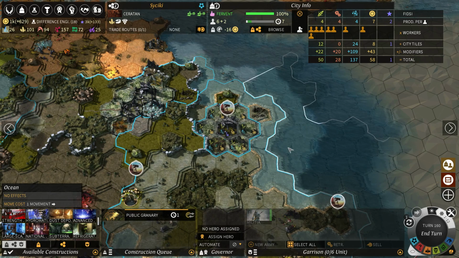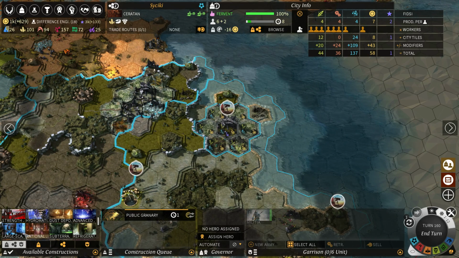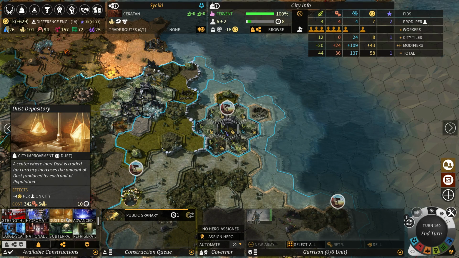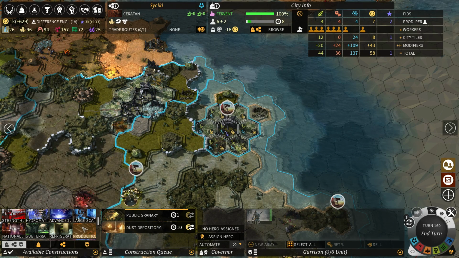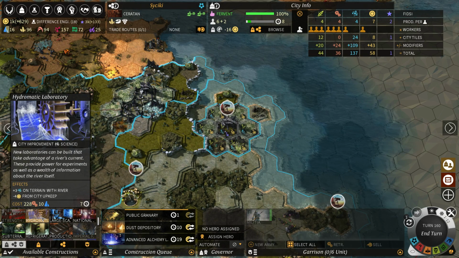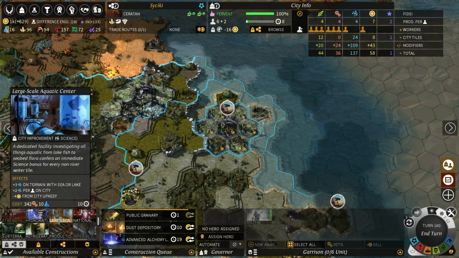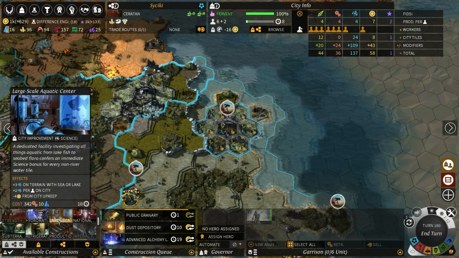6. Right. That seems like a lot right here. So let's go 3-3-1-1 for now. Public Granary is going to be built in the next one. Dust. Deposit thingy. Seems like a good idea. Definitely going to want this. There's no rivers here, so there's no points. There is a lake. I don't think we're working them right now, though, but we can. So I will queue that up.